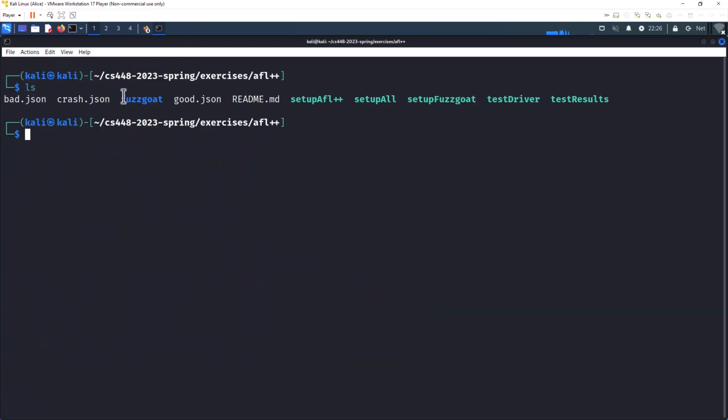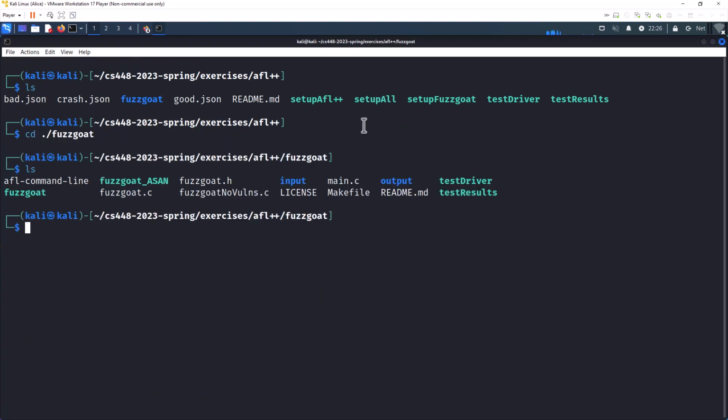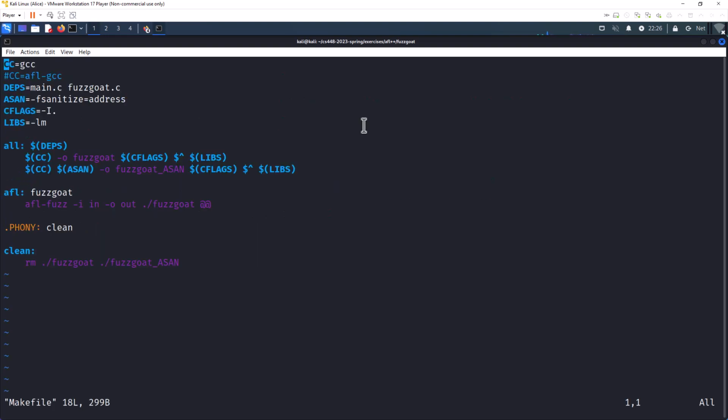There's going to be this FuzzGoat directory that we're going to go to. So let me go there. Now, before I start fuzzing, I need to modify our makefile. So I'm going to type vi makefile. You can use whatever program you want, I just like vi. If you remember, your Visionaire program is using GCC, so we want to replace GCC with AFL-GCC. I think in your Visionaire program, your GCC is down here. What you want to do is replace GCC with AFL-GCC in your makefile. Then I'll save it, and I'm going to leave.